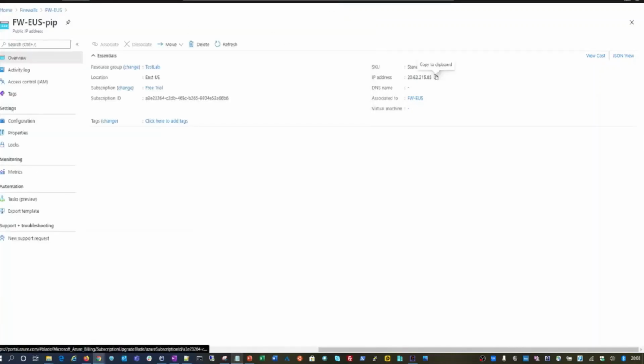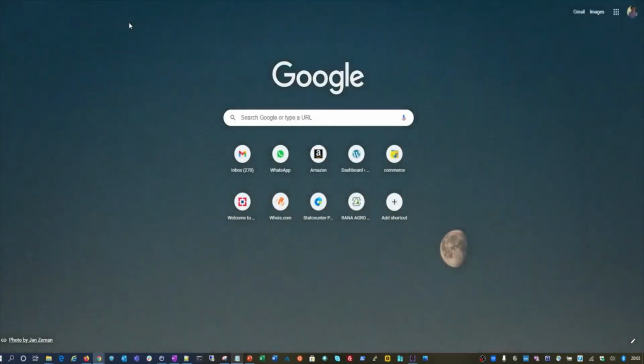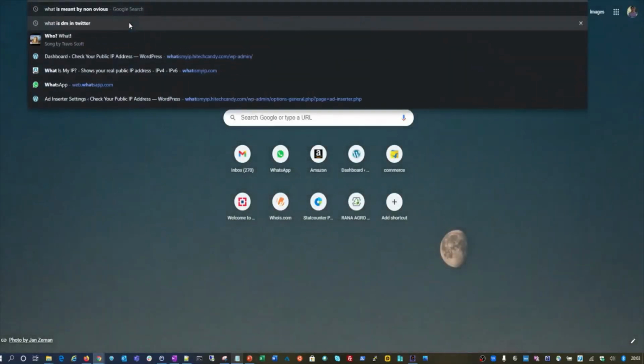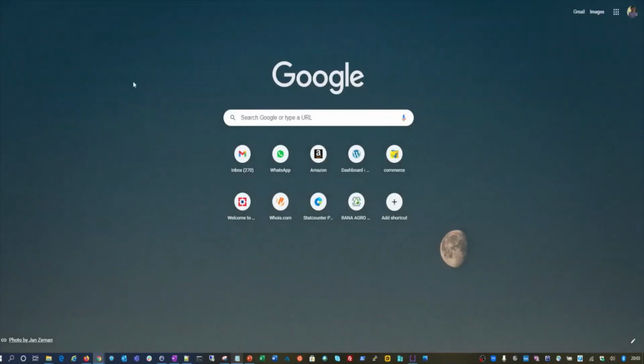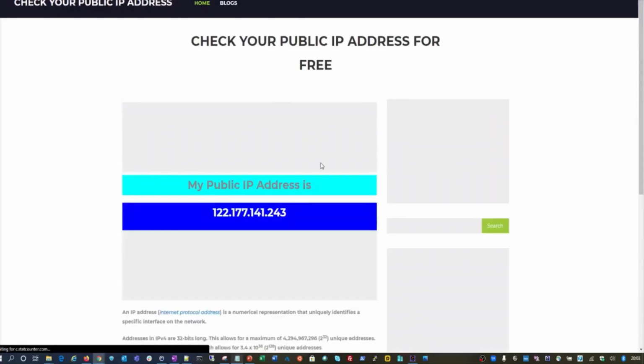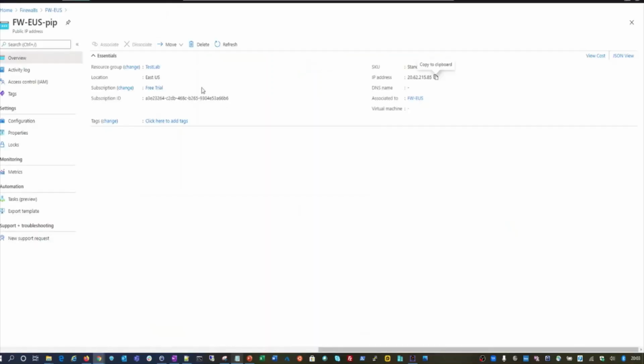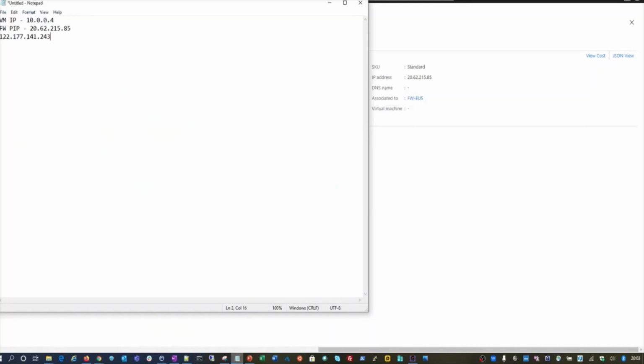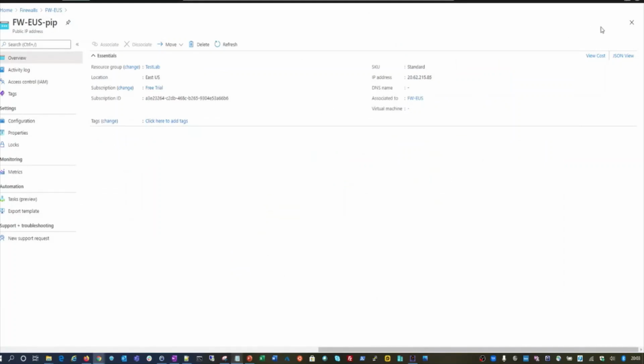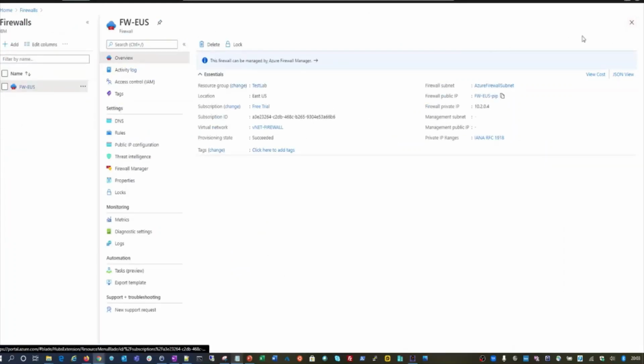And we also need the public IP address of my system. So what is my IP? This is my public IP address. This is needed because I will be opening the ports only for my system.